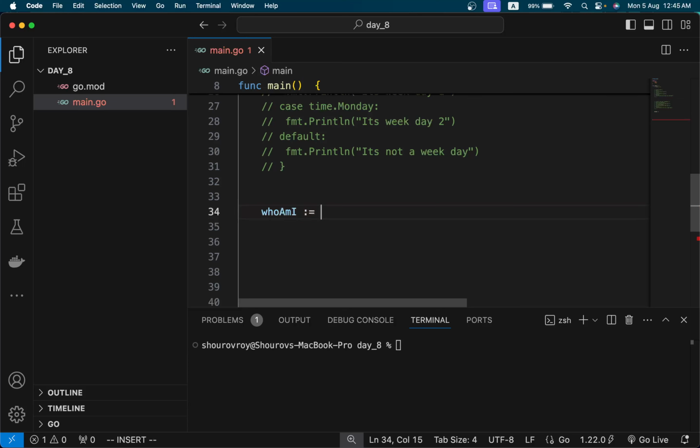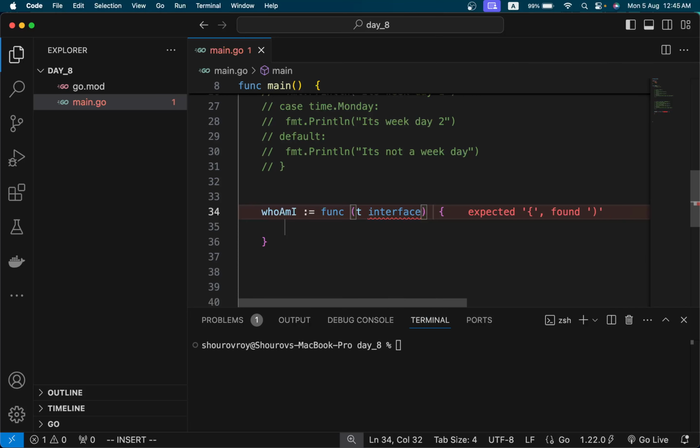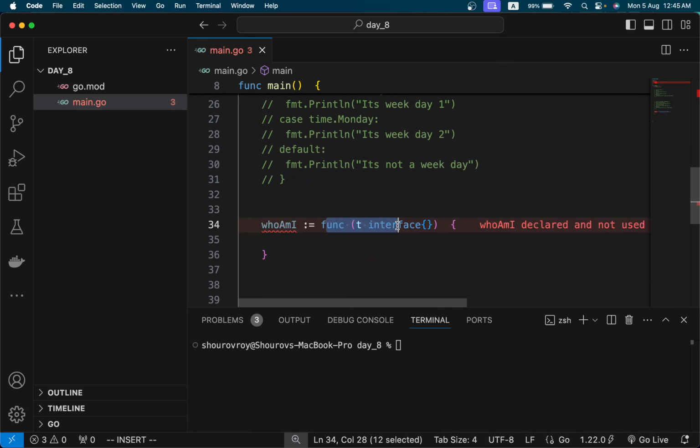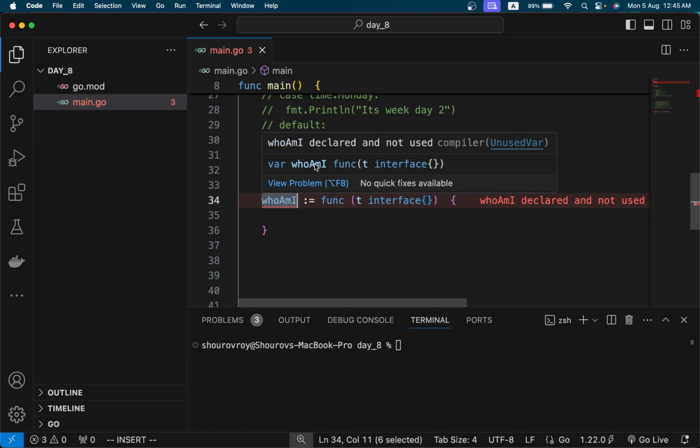This is going to be a variable that will contain a function with a type of interface, and this means that this function is actually representing this who am I. So indirectly, this who am I is a function itself.